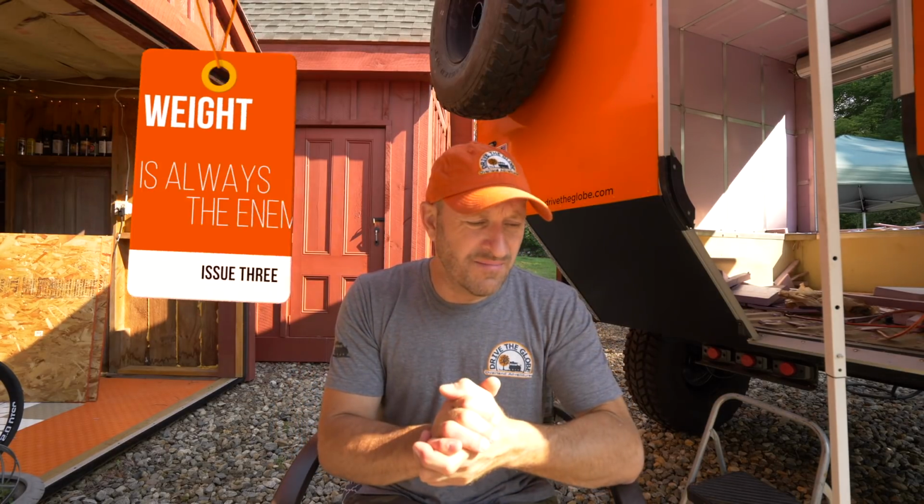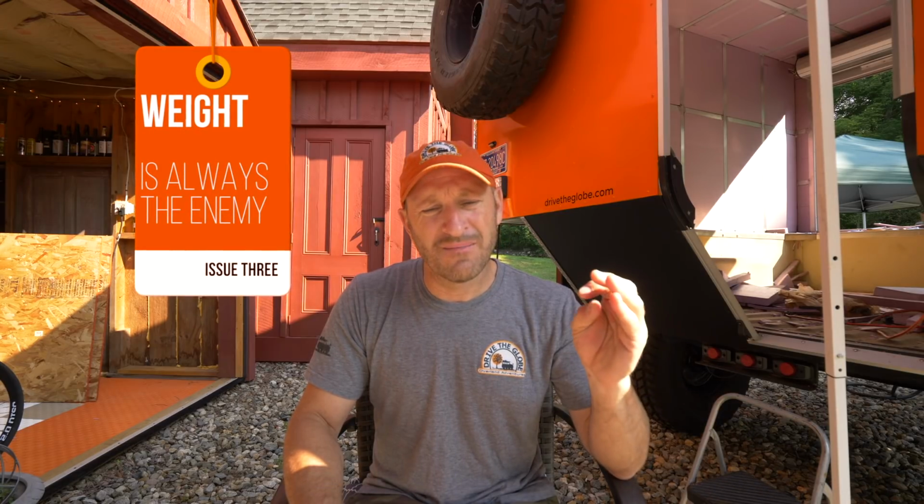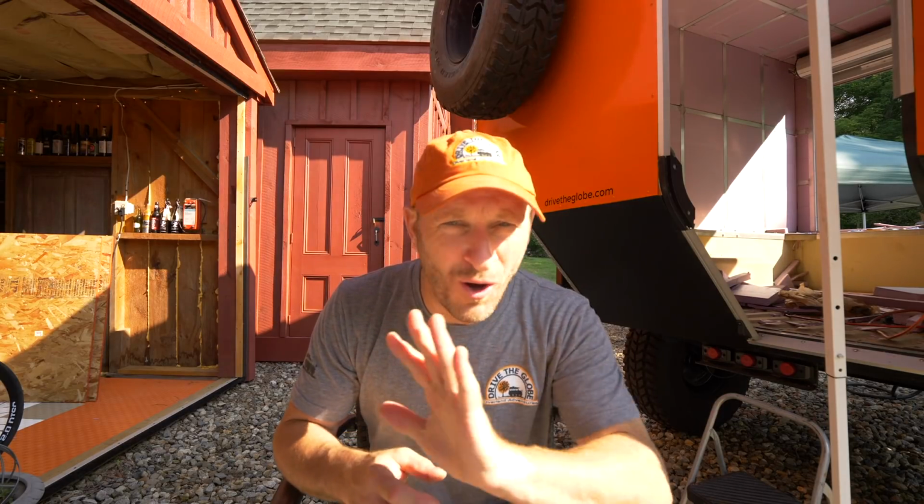Weight. I can't emphasize this enough. I know you've heard me say it before with the vehicle, and it's true of the trailer as well. First problem with weight, I would say, is you've got this trailer behind your truck and you're ready to pull out, and you say, hey, I've got some extra space here. I could bring that. And that's the problem. In my view anyways, the trailer increases the amount of capacity that you have to carry something on your adventure, and thus you tend to want to bring more stuff. Weight is the enemy, always.